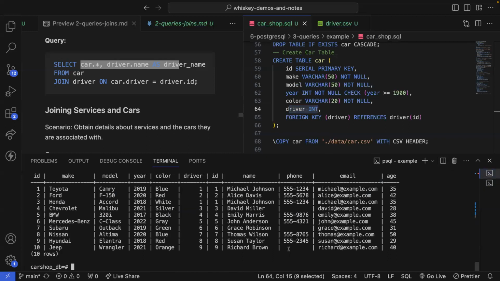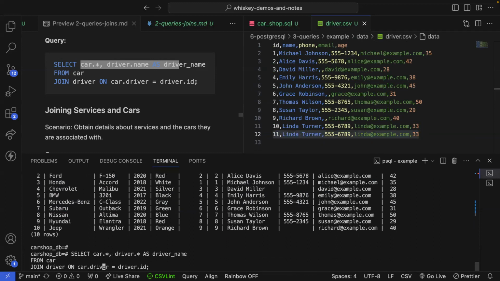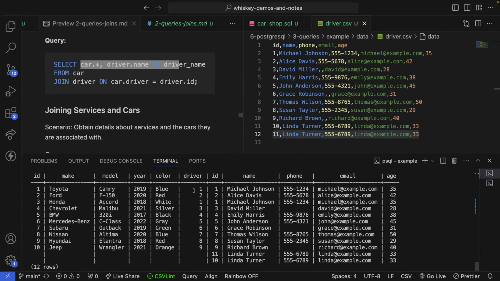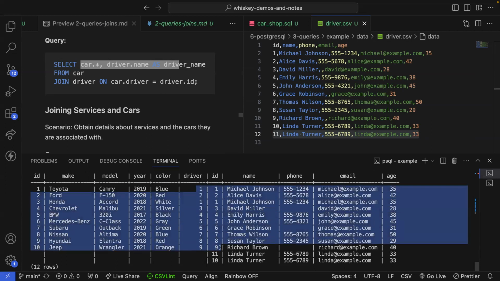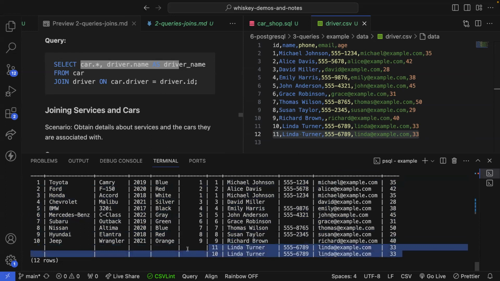So we just restart our database here. I'm gonna run that same command that we had before. We can see there is a total of 10 rows, which is true, right? We also have this 11, which isn't showing. So now instead of running a join, let's run a full join so that we can see it. And now when I run a full join, we can see that we have lines 1 through 9 still matching. And now 11 and 10 don't have anything provided to them. Which is kind of weird.